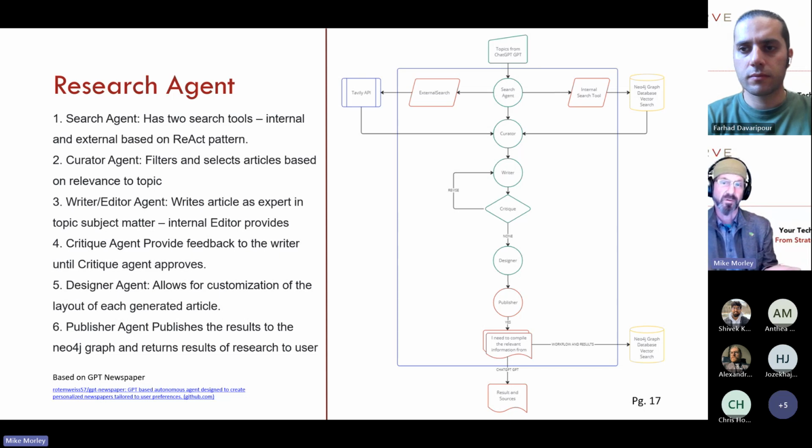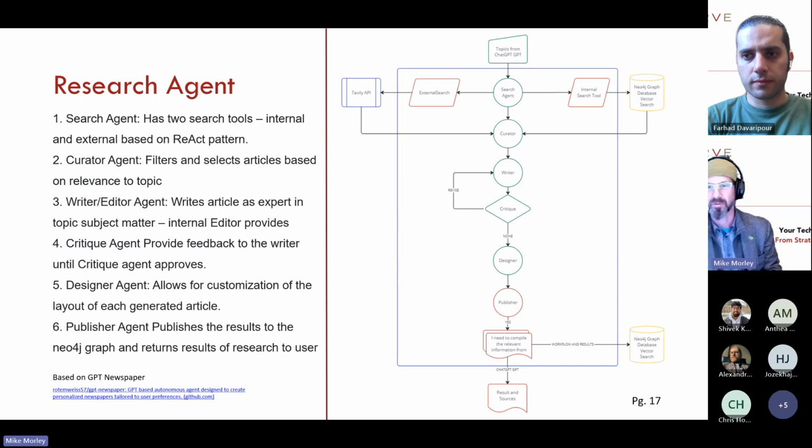Now, in any kind of research, you want to have an external critique. If you write an article for a scientific paper or otherwise, you usually send it out to critics to review. So I created a critique agent that does this. It's conditioned to act as a critic who's an expert in the field of the topic. It will look at the incoming article and provide directed feedback.